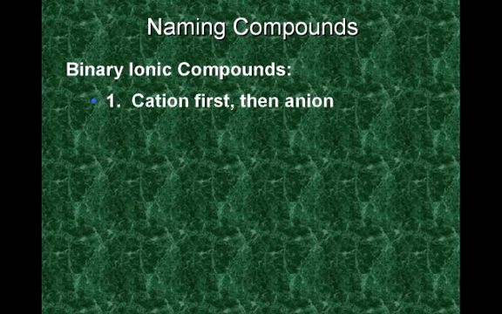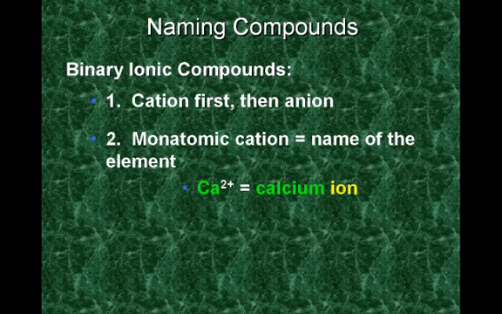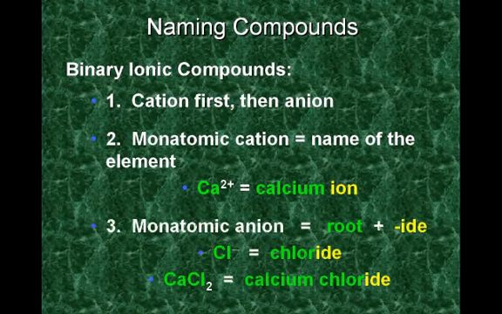The cation always comes first, so that's the metal, and then the anion. And as we've stated here before, the cation is just simply the name of the element with no change. And the nonmetal, the anion, the negative ion, is the beginning part of the name of the element and then IDE at the end. So Cl-1 would be the chloride ion. Ca+2 was the calcium ion. And when we stick those 2 together, we take out the words ion, and so CaCl2 simply becomes calcium chloride.